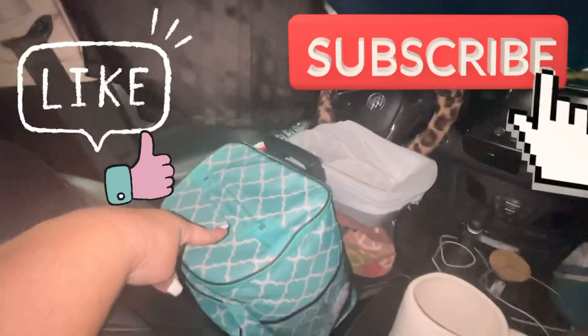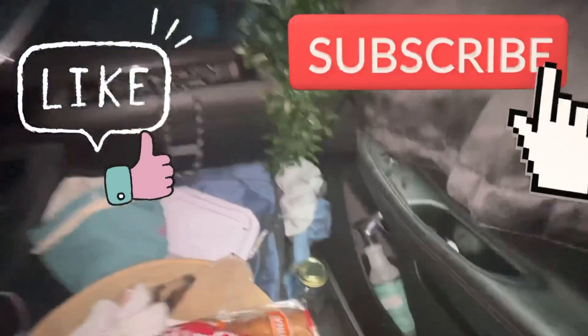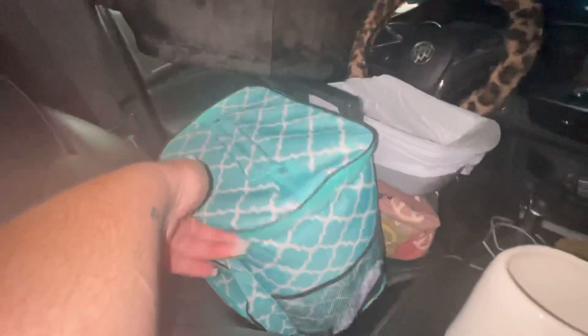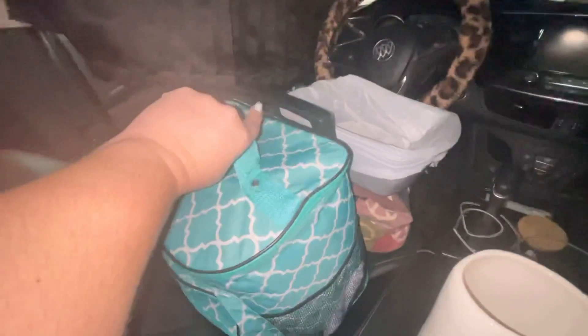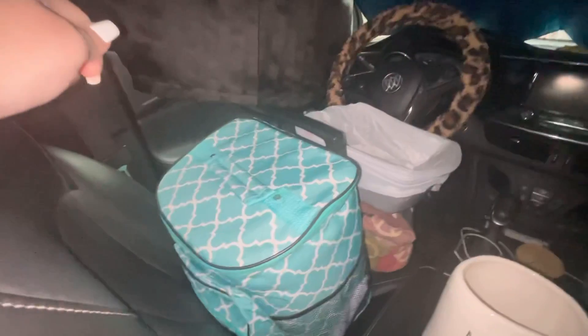This stores my clothes — all of the clothes I own are stored in this bag, except for my dirty clothes which are also stored in this bag. I store my panties and my socks in the zippy in the front. I have seven days worth of clothes, a workout outfit, and two pajamas — and that's all you need.